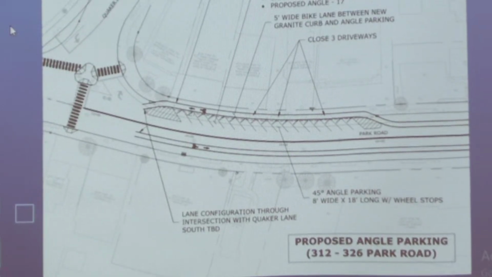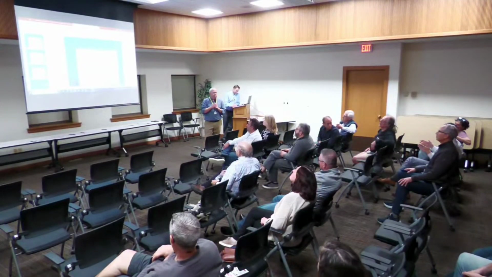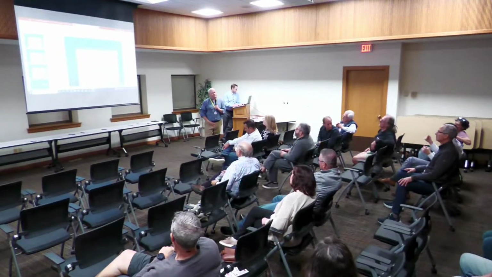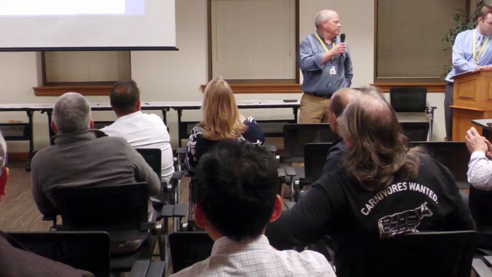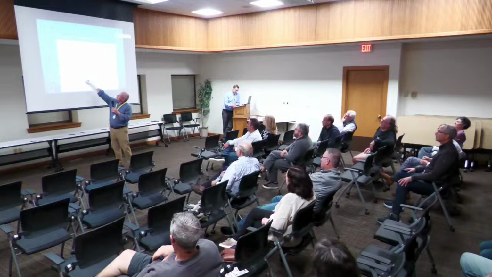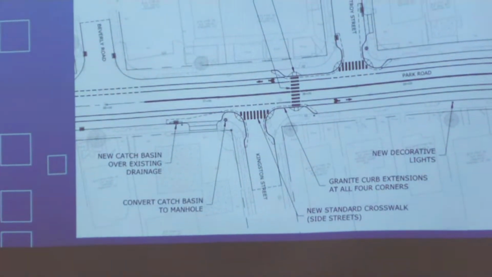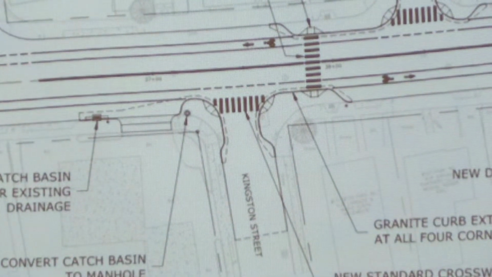Okay. And then further down the road where you have the north-south streets and you've bumped out the pedestrian crosswalks, which is fantastic. Are those going to be one-ways or are they just really narrow two-ways? Can you go back to one of those? Yeah, that one. Okay, so this width here is 20 feet. So it's a narrow two-way, with a 10-foot travel lane, similar to what we're doing on Park.